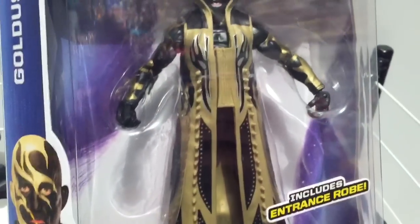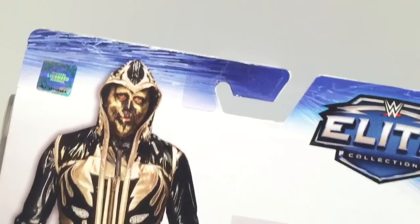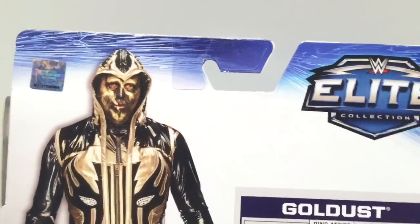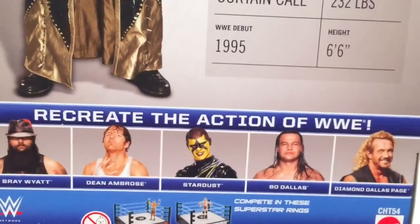That ain't a robe — that looks like some type of asshole armor. Grim grabbed this figure from WrestlingFigures.com. The bullshit on the back of the box features this poor bastard with bloodshot eyes, cause that's what happens when all the fucking face paint runs down into it. What a waste! Here's other information for you to read down the side of the package, and the other five figures available in the set.